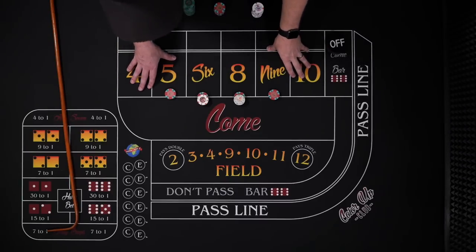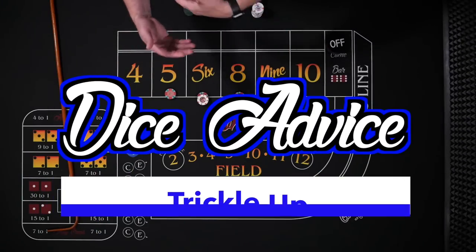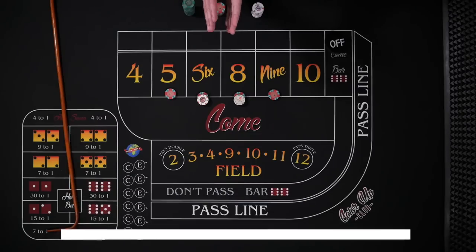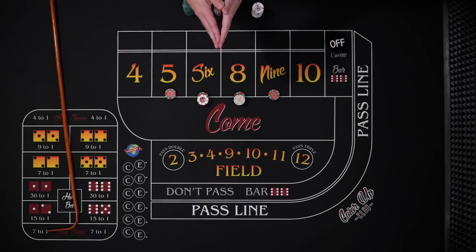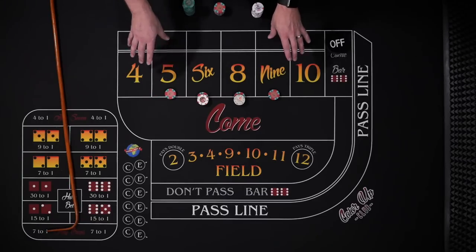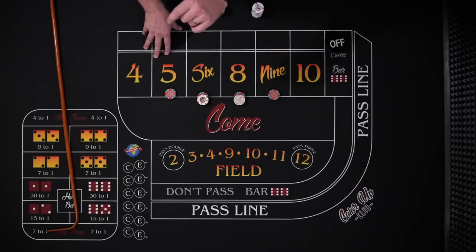All right, today's strategy is part of my dice advice series where viewers submit me a strategy and I roll it and test it out here. Now, today's strategy was sent to me anonymously, and so I took the liberty to tweak it just a little bit, and I'll tell you where those tweaks are. But let's go ahead and check out the trickle up strategy.